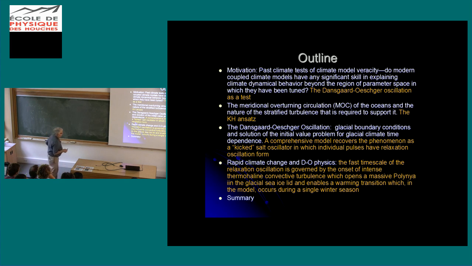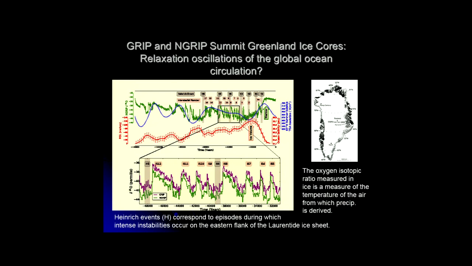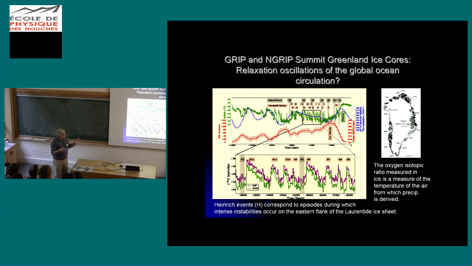No, I mean, the interest in that particular time window is not spectacularly important, except that it captures 2 of these so-called Bond cycles in which, following a Heinrich event, there is a multiplicity of Dansgaard-Oeschger oscillations. If you look at the full record, sometimes following a Heinrich event, there are only 2 Dansgaard-Oeschger oscillations, sometimes only 1. Okay? So this particular time window is one in which this process appeared to be especially regular, and that's really why we've chosen to focus on it to start with.